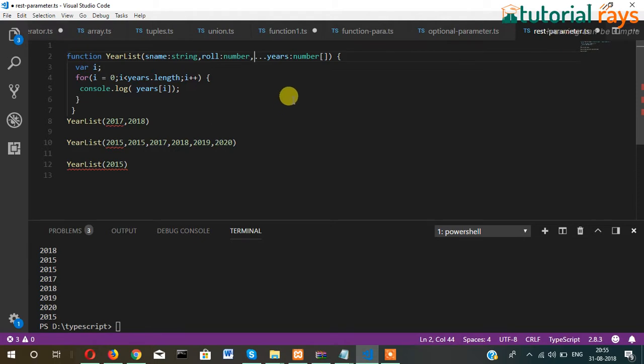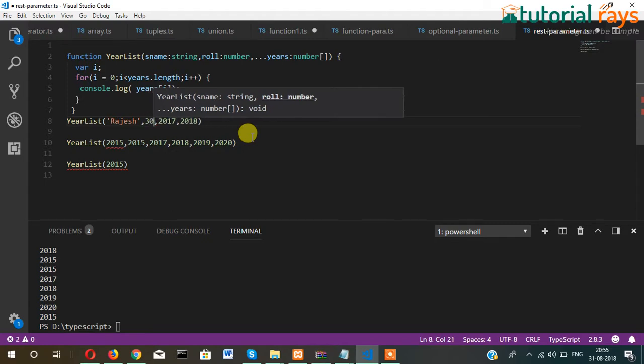In this case you'll have to write here Rajesh, comma, and then roll number 209, and then two others.